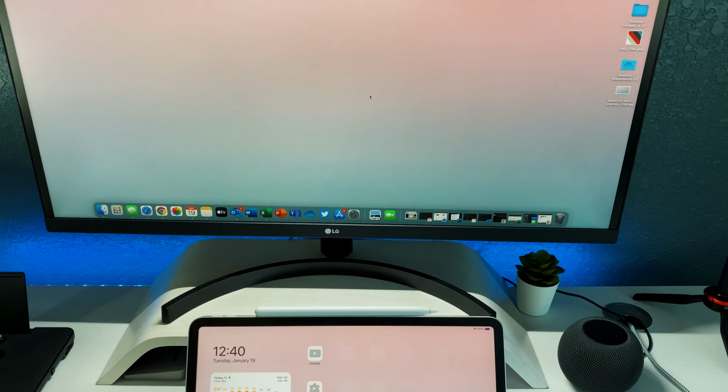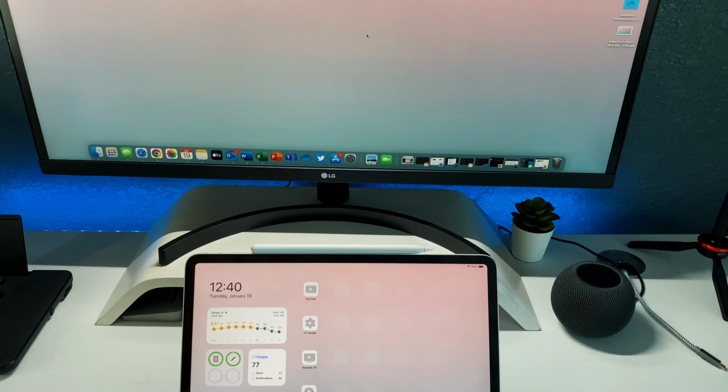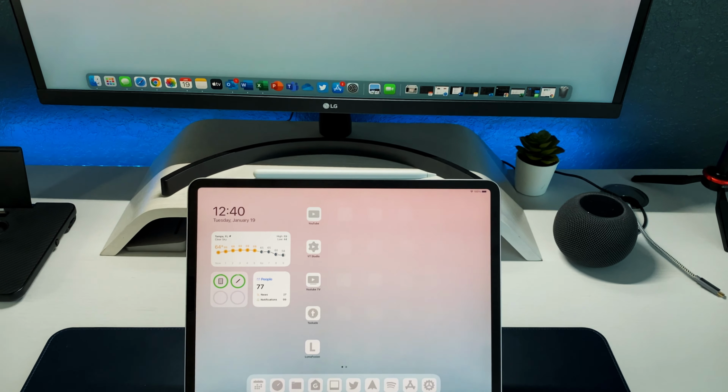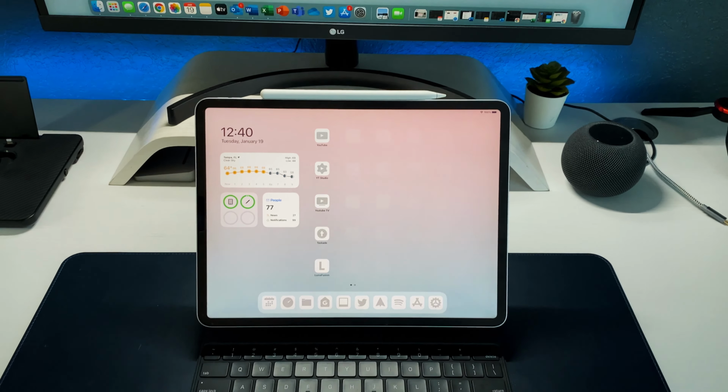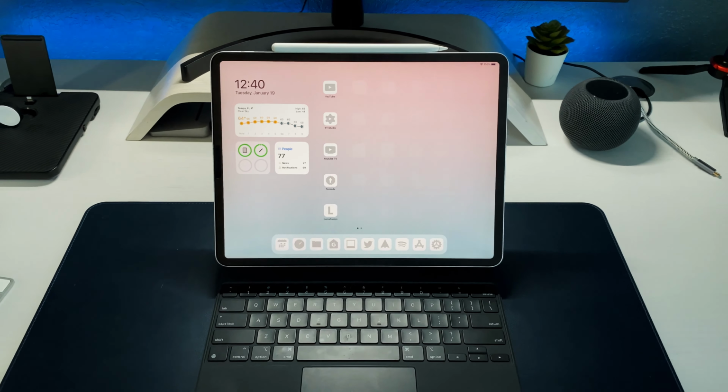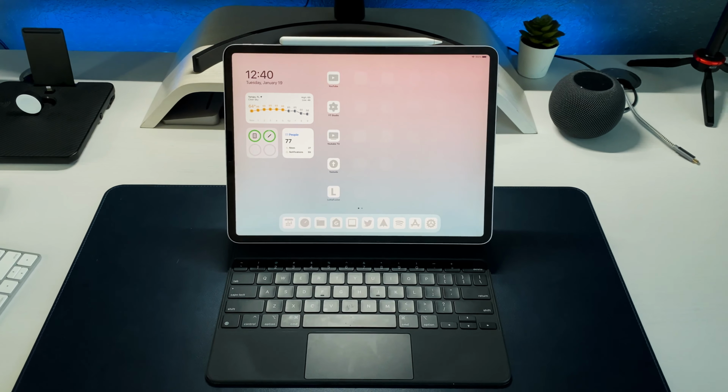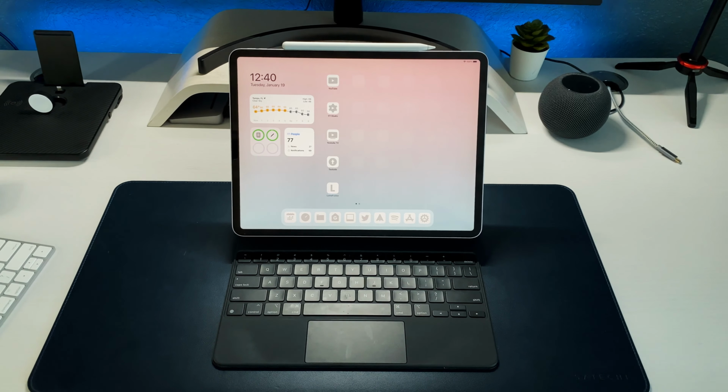So let's start with the actual home screen of the iPad Pro. As you guys can see, it looks a little bit different than what I'm used to. I normally have the entire home screen totally empty with no applications and just my bottom row of dock applications. But for this one, I wanted to change it up a little bit, so I have this vertical line of applications going down. And I'm going to talk to you guys about how exactly I did that in a second. But first I want to talk about the actual icons.